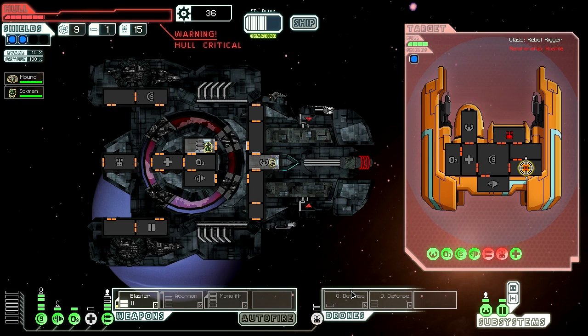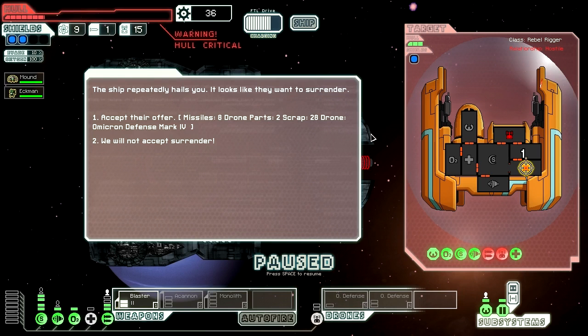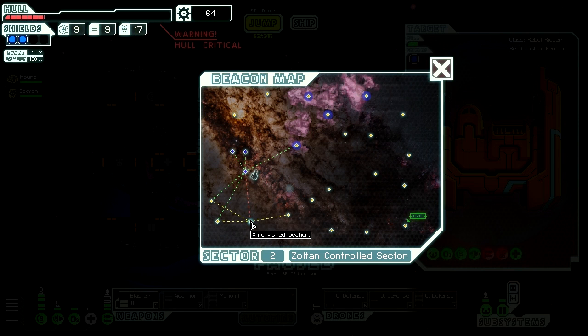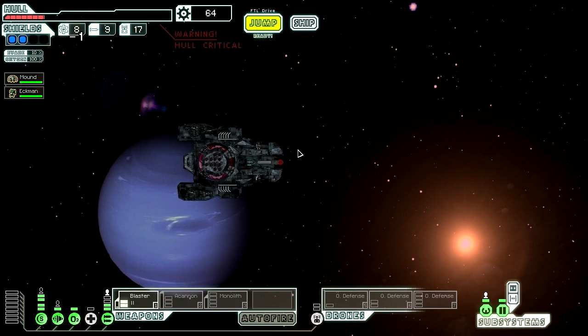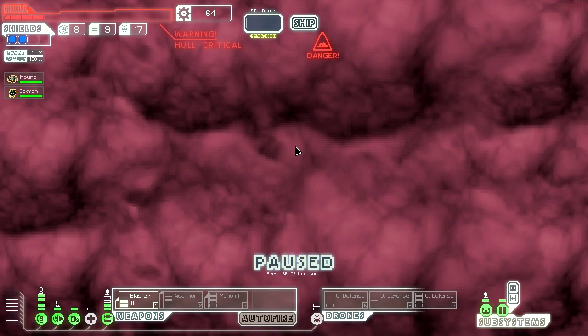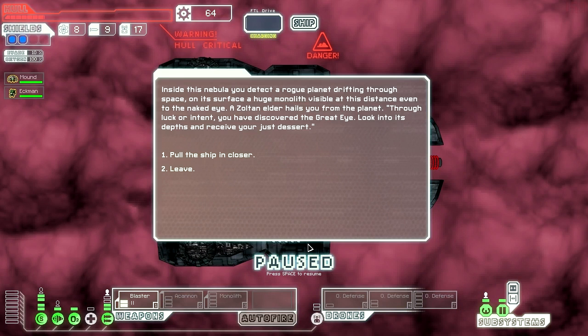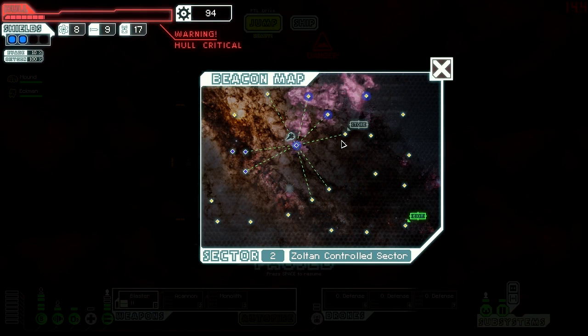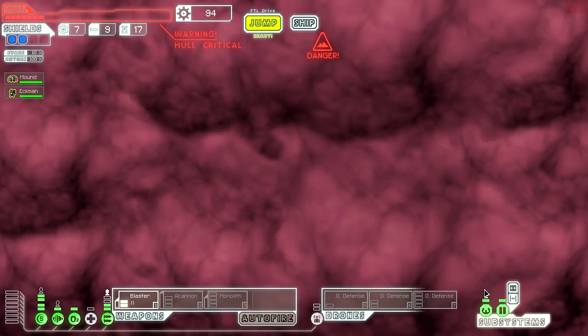Okay. I need more reactor power. I need at least, like, 3 more points in it. Eight missiles, 2 drones, 30 scrap. Yeah, I'm taking it. The only question about that is, can I find a store? I need to find a store. Well, this should have been closer. 30 scrap. Yeah, there's a store. We're going to the store.